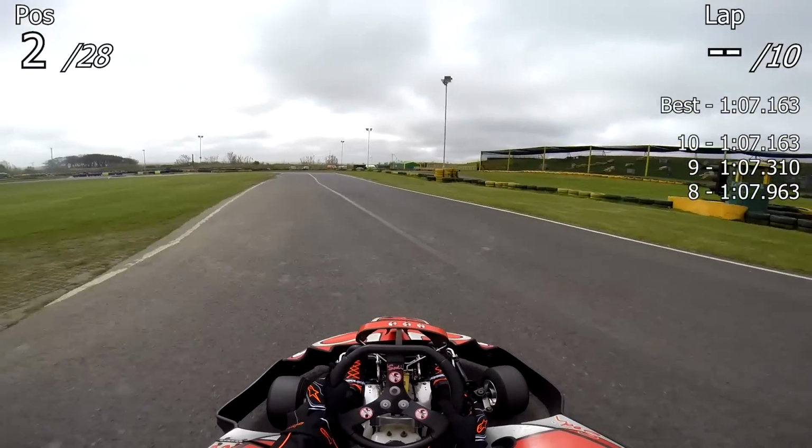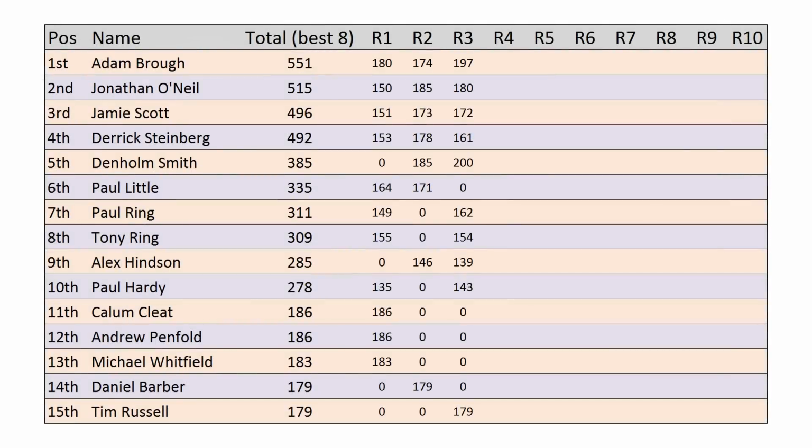Smithy, on the other hand, did manage to get maximum points, as you'll see in the championship table, the full 200 points for him. I was on 197 from this round, still heading the championship, but it is a little bit deceptive at this point in the season, because people who've missed a round, that won't really count at the end of the season, because you only keep your best 8. But I will explain that as we go through the season, and it is just there for reference anyway.